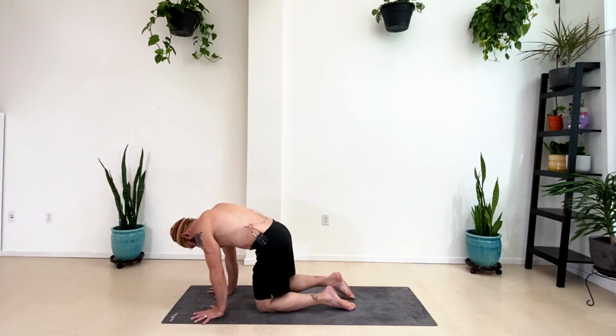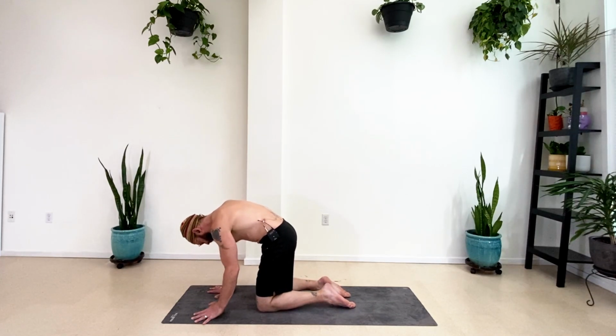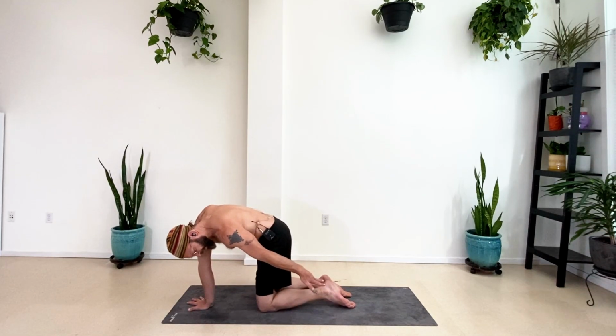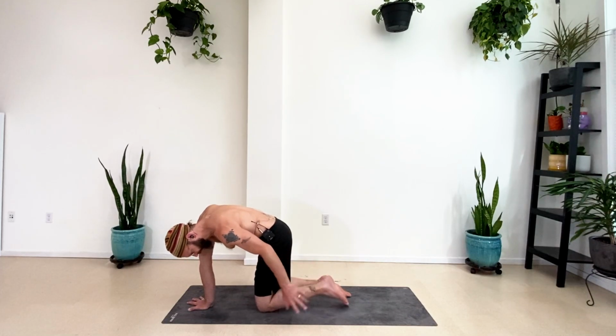And we're going to take this into a camel pose, a little bit of a back bend. So keep the knees set about hips width distance apart. Now, I always do this with my feet flat behind me, and if you prefer, you can always tuck your toes. But whichever you choose, bring yourself up so you're kneeling. Everything stacks from the knees on up.